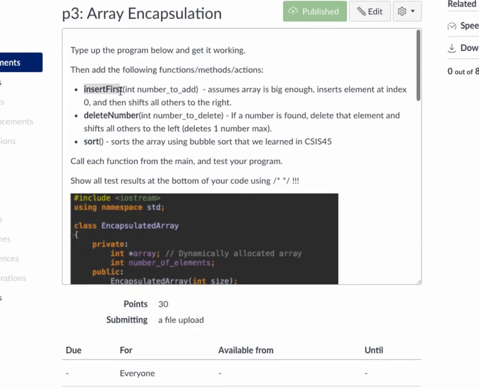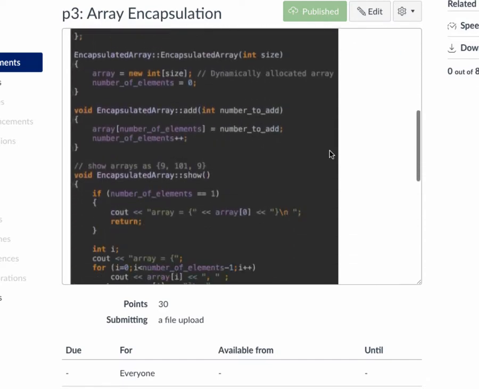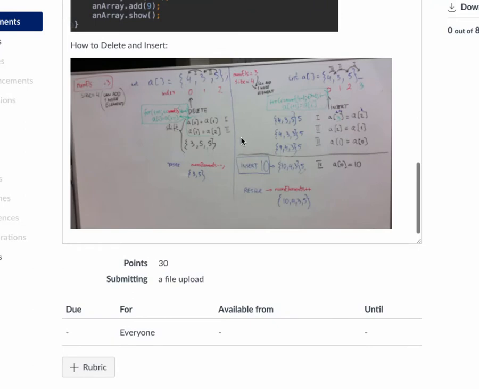The couple of things that you needed to be comfortable with was how to insert and how to delete, and there's a picture in there where I show you the details of what it entails to insert and remove elements from an array. What it meant was you have to shift a bunch of things, right?